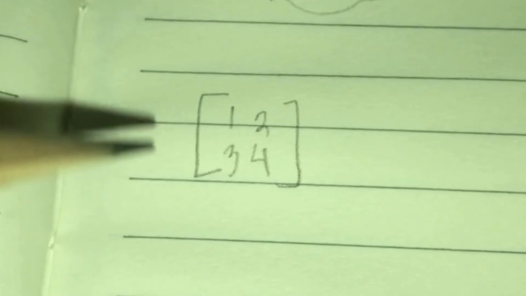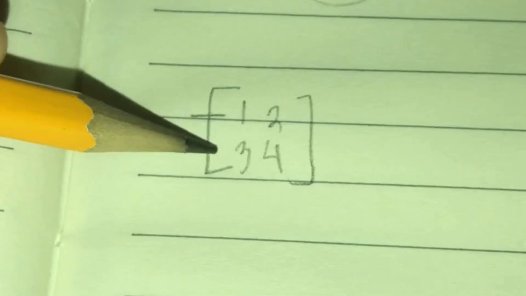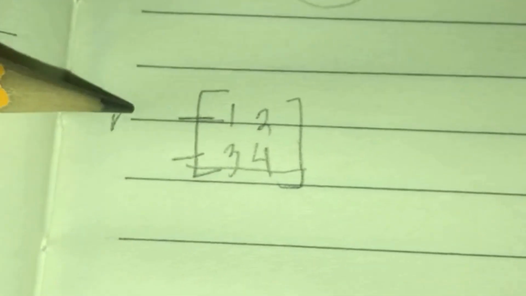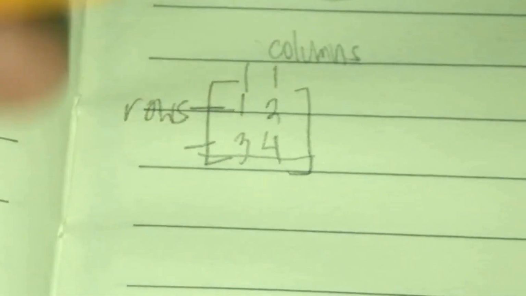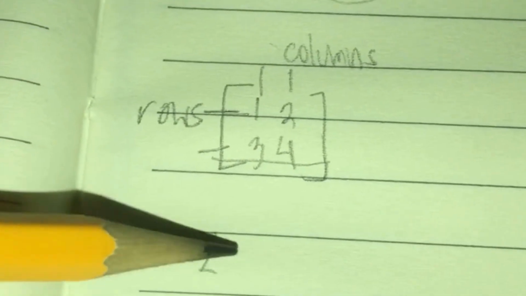Now when I look at this, I don't see just numbers. I see its structure like that. I see that there are two horizontal lines and two vertical alignments. So I start thinking step by step: how many rows do I have? I have two rows, which is this. These are called rows. And how about the columns? We have two columns. So as you can see, we can say that this is 2 by 2.